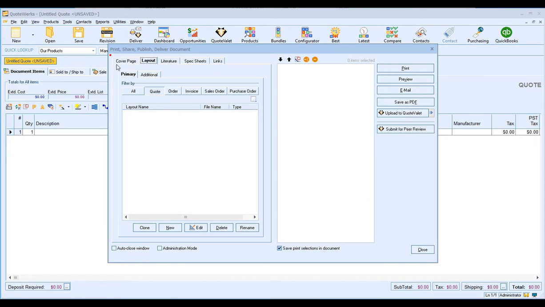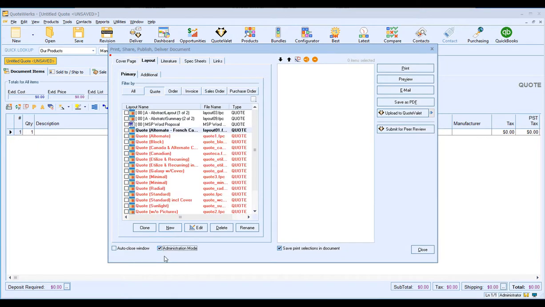So the first thing we want to do is check in the top left corner. You'll see there's a red dot, or there should be if you've enabled this security feature. This means that you have enabled that resource security. So if you need to adjust any access rights for any of your visible files, or if you want to see if a file exists that you don't currently see, you'll need to enter administration mode. So as a user with master rights or the administrator, you'll want to go ahead and click the administration mode checkbox, and you'll see a full list of all your layouts in QuoteWerks. So they reappear for you, and now you'll be able to set access rights for these files.